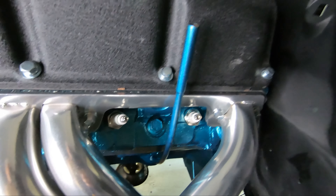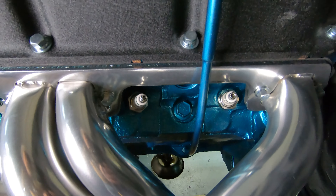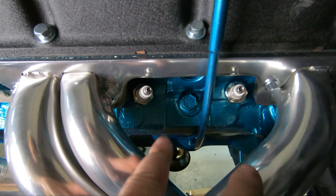I remember hearing that when Elon Musk first started building Teslas in his factory, he'd have to spend the night there a couple times as they were struggling with the proper order of building everything. I've had a little bit of that myself here. With some of these components, there's an order to the proper way things have to go in. If we look up here, we have this innocent-looking little dipstick pipe - your dipstick goes down through it and comes out down there in the oil pan. Well, there literally is not enough room between these header pipes to twist and turn that curvy thing around and get it in that hole at all. It just can't be done. So I have now taken this header off, got that tube back in there, and bolted the header back on.